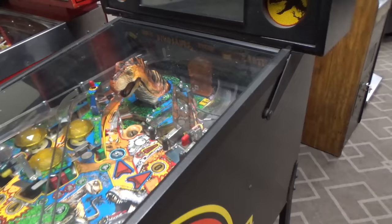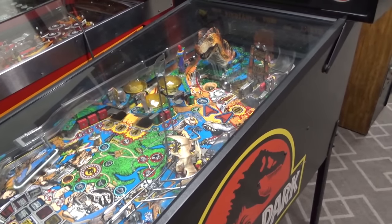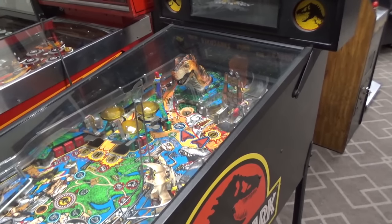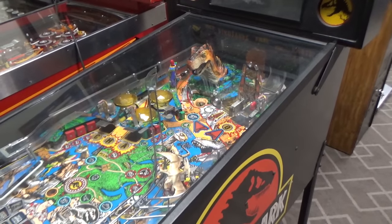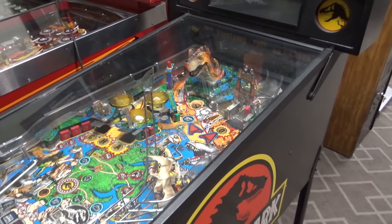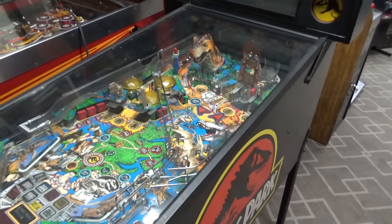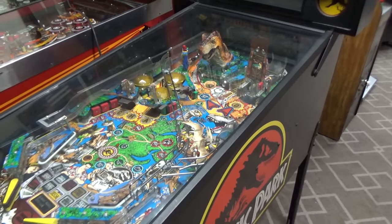Okay, so the first thing I want to do is take the glass out and let's pop the playfield up and just see if anything got knocked around in shipping. We did a Stern Monopoly not too long ago where the ballast of the lamp in the back had fallen down and hit the board. So you just got to watch for stuff like that whenever they're moved, even if people are very careful, you're not careful when it's driving down the road. Who knows what happened on the way from there to here. We haven't plugged it in or anything. So let me pull out the glass, we'll pop up the playfield and see what it looks like underneath.